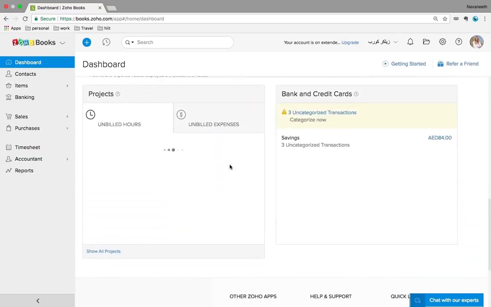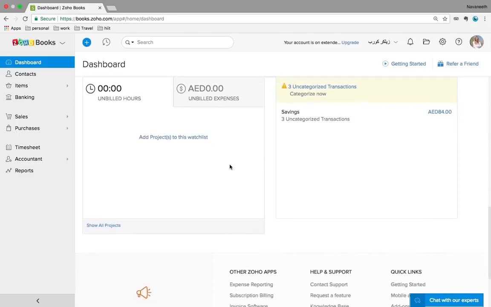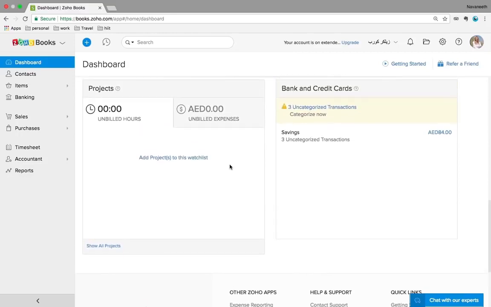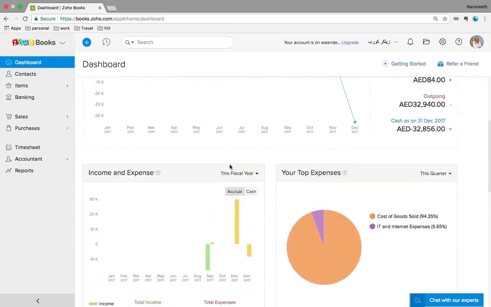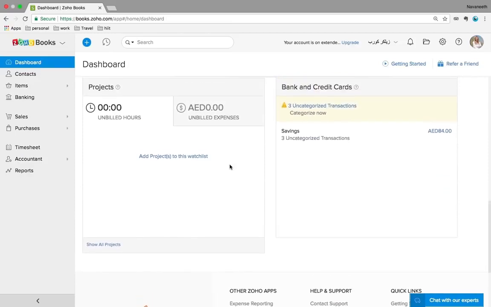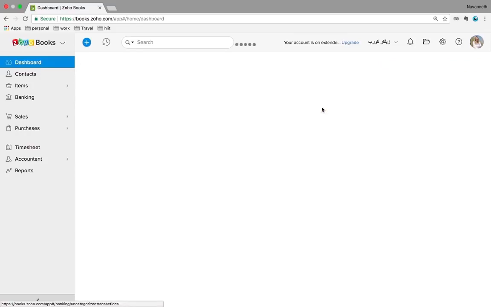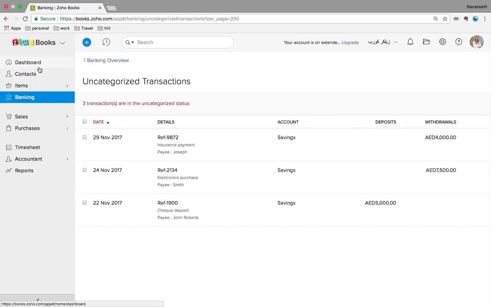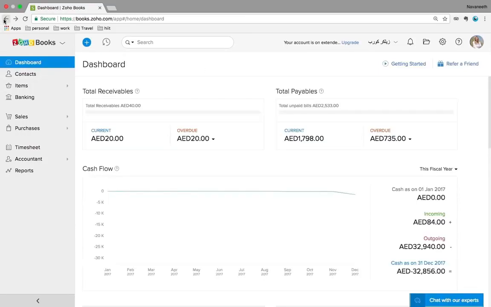When you had come here, if there's any billing hours, any project that's running on a timer, you'll see all those details here. And adding to all the other data here, this was the bank account that I've already matched with my Zoho Books account. You can see the uncategorized transactions that I've already added here. So like I said in the very beginning, it's a bird's eye view of all the important data, all the transactions in a single place.